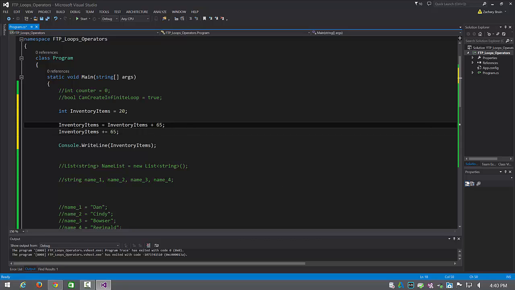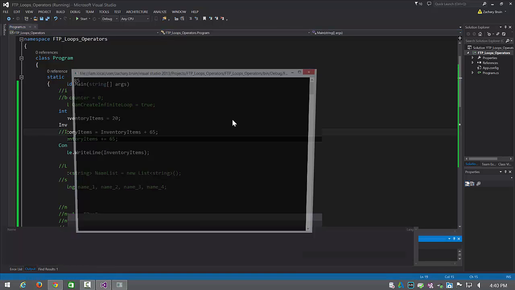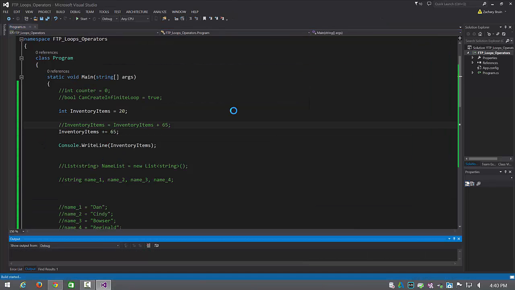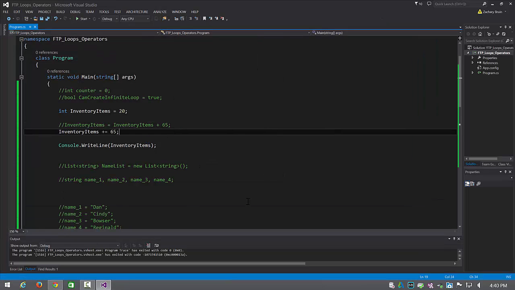It's going to take the value and just accumulate that on top of whatever the previous value is already. So again, let me just show that these spit out the same thing. We get 85 here. We take that out, and we also get 85. So it's just a shorter way of saying, hey, this thing is equal to itself plus another thing, or minus another thing. Minus equals is also a thing, as you would imagine. Something is equal to itself plus or minus another value, pretty much.